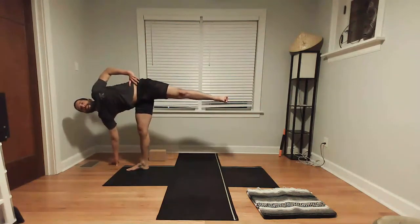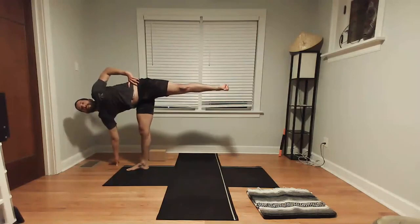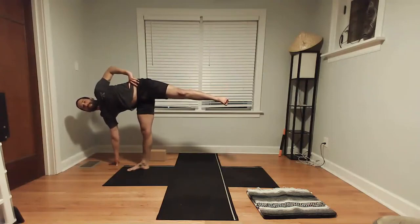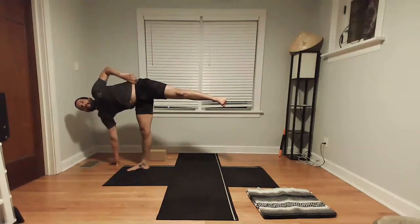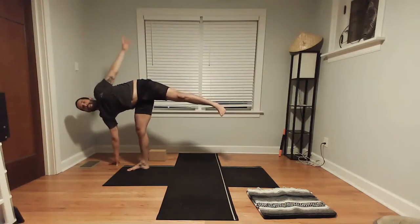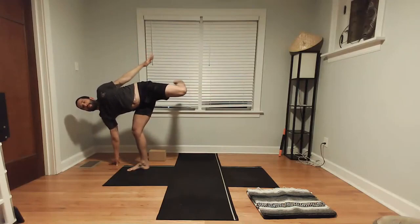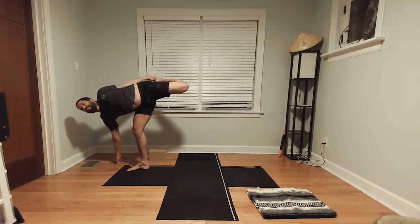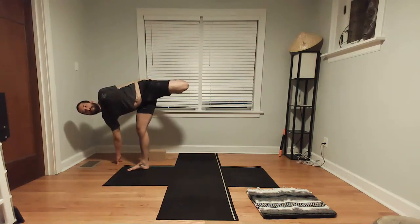Balancing on the right leg. Left leg is hip height. Right hand to the ground, left hand to the waist. And you know your options here. You can take the left arm up over the ear. One thing I'm going to suggest for you, perhaps you bend into the left knee. And another quad stretch. Maybe you can find the connection. Left ankle and left hand. Breathe it out.